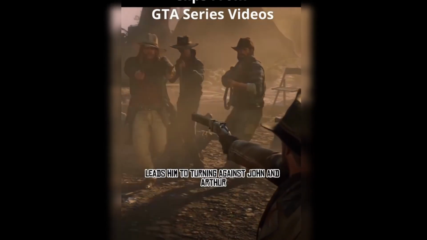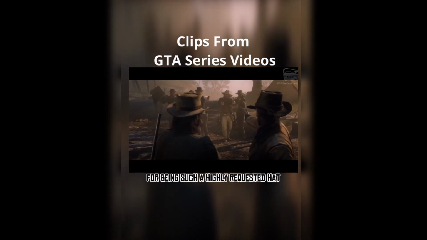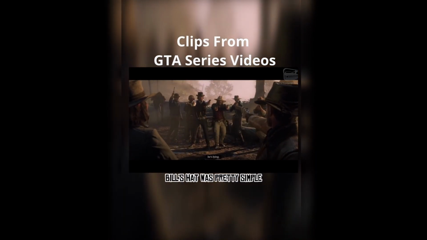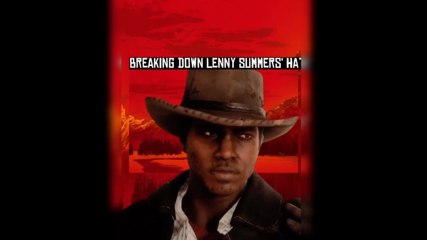That same loyalty leads him to turning against John and Arthur, so yeah, Bill's hat represents that. For being such a highly requested hat, Bill's hat was pretty simple. Next I'll be covering his gun, so watch for that. Let's get into breaking down Lenny Summers' hat.